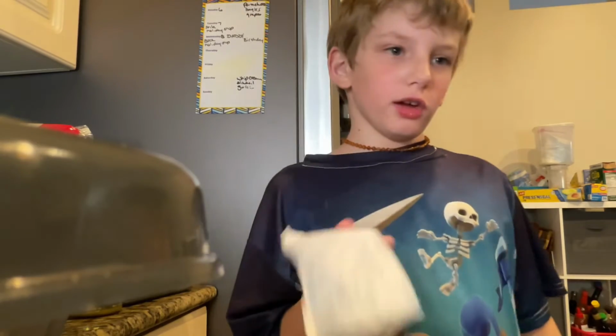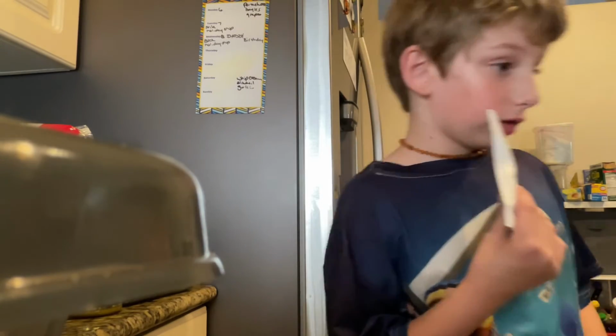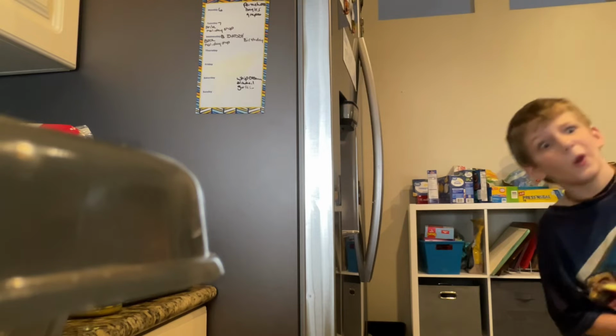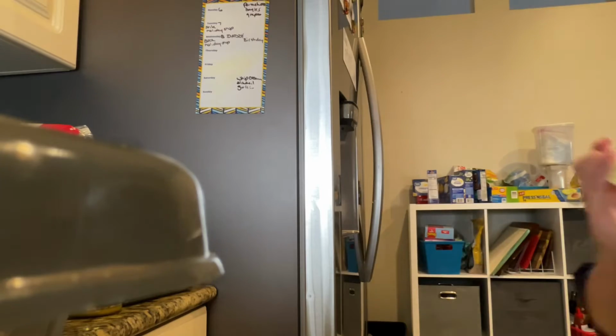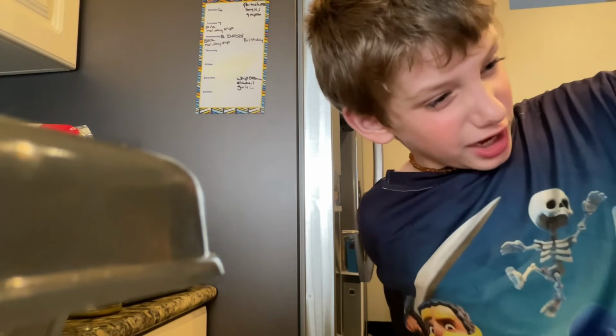So, we have cheese right here. Oh my god. What the hell happened to the stove? Why is there so much burnt mark on it? Anyway, oh yeah, the butter. Sweet cream buttermilk, that's what it's made from. So we have like 10,000 tablespoons of butter right here. We're just gonna push it in.